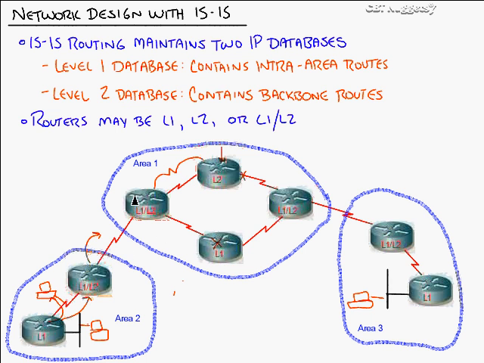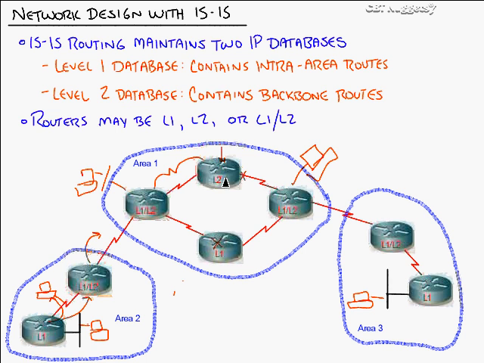No more could a host, maybe this had an Ethernet segment over here with a computer. If this computer wanted to communicate with a computer attached to this computer, it wouldn't happen because that's within the area, and if that router went down, we would lose our intra-area communication. You see how that works? That's how the communication happens within these two databases.